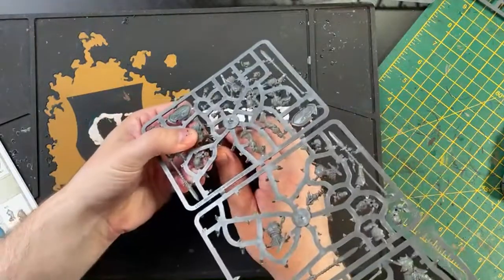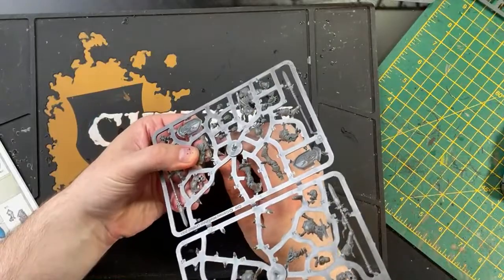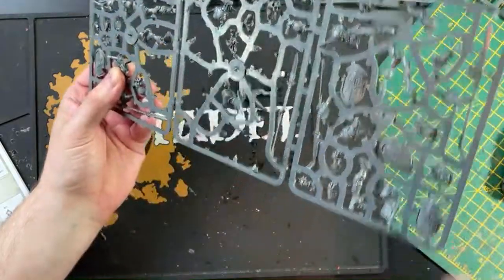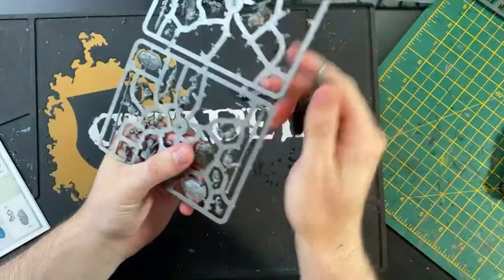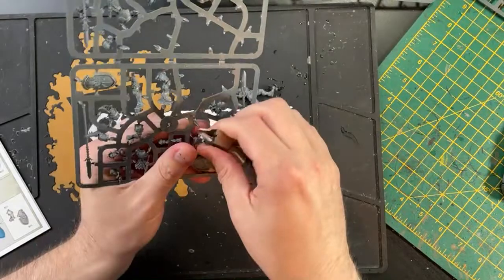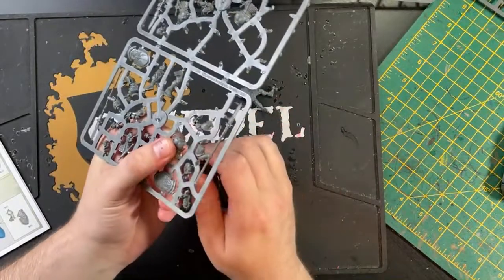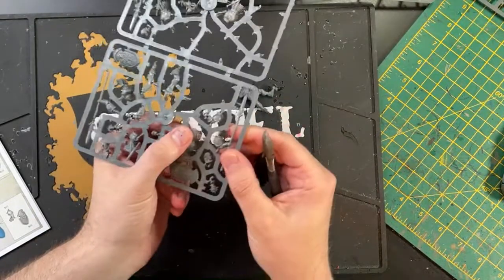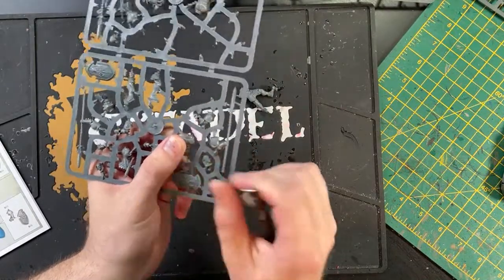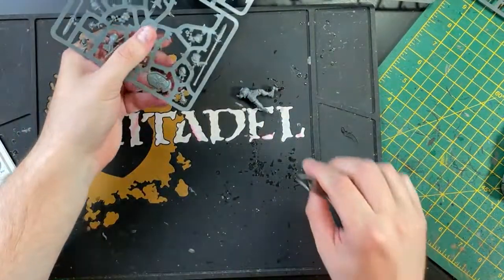Oh, that looks a bit fiddly. See, my nippers are a bit chunky, so they don't have like a precision point at the end. So, yeah, might need to invest in some sharper ones.